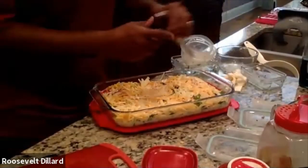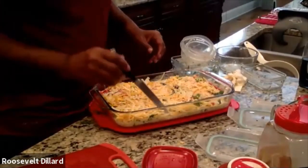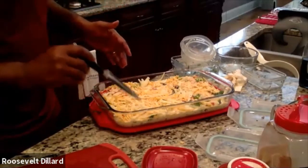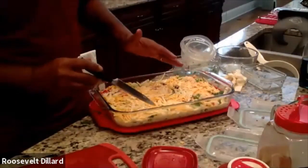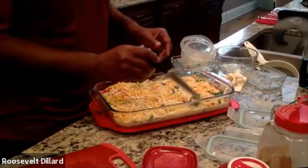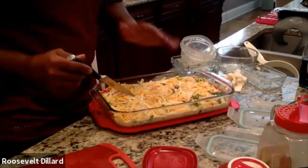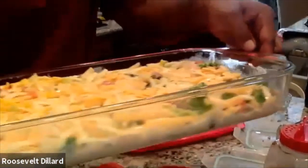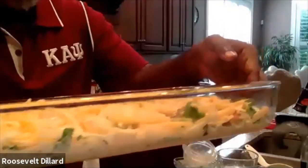Now, one thing you want to look for when you get to this point, if you're bubbling over the edges, you've got too much in your saucepan, because you want to give it some room to rise. If it's done correctly, it should rise right to the top. And then obviously once it comes out of the oven and cools a little bit, you'll see it go down. But one of the things that I look for is how high it is up on the edges, and you can see it's about halfway up, right? So just about perfect. All right.